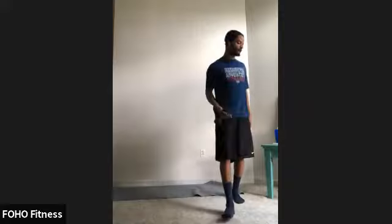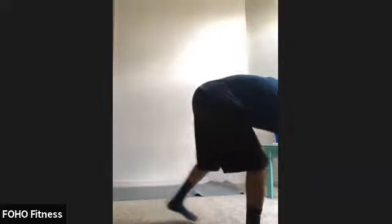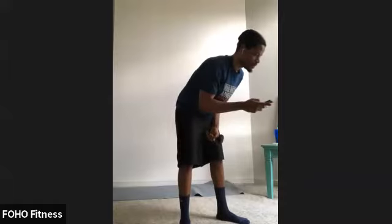Remember, we got those figure eights. For this round, figure eights, we're going to switch sides with the reverse lunge wood chop. So switch sides, twist, come back up, knee drive, all right? And then we'll end off with those Spider-Man push-ups, all right? Get this timer set up. Figure eight. Everyone ready? And go.